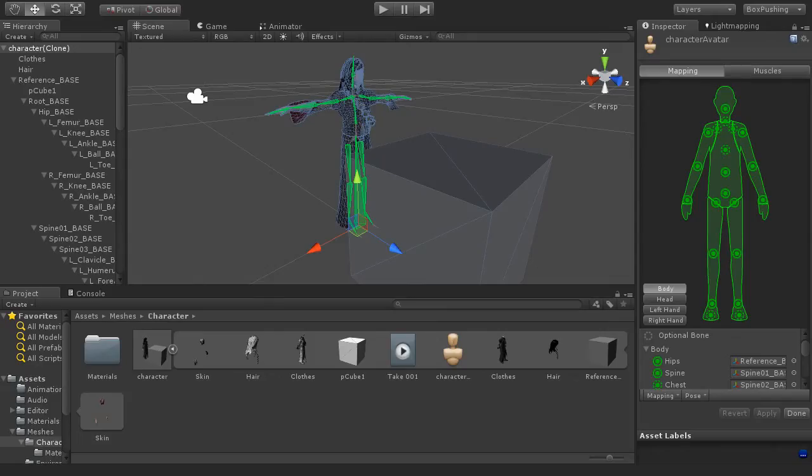Right now we're in the middle of defining the avatar for our character. In the previous movie we concentrated on the mapping section here, which allows us to pick out the bones for the skeleton in the hierarchy panel and control how they map onto these various bone sections for the avatar. Now we know that the bones in the model define its structure.